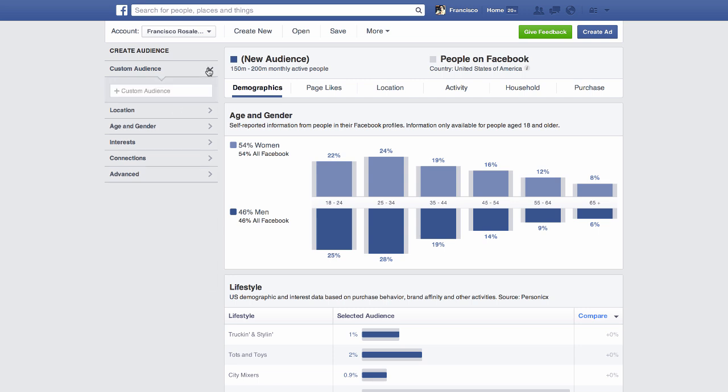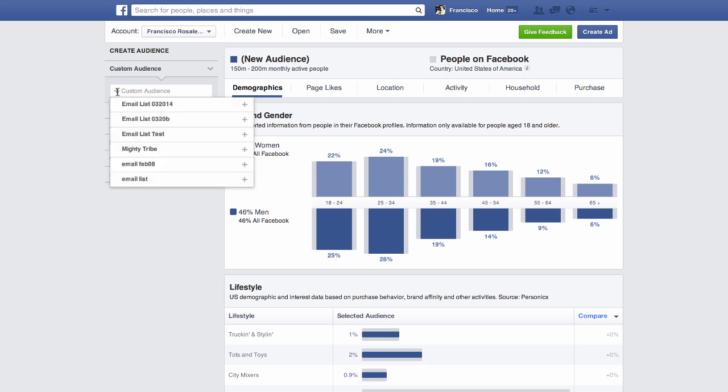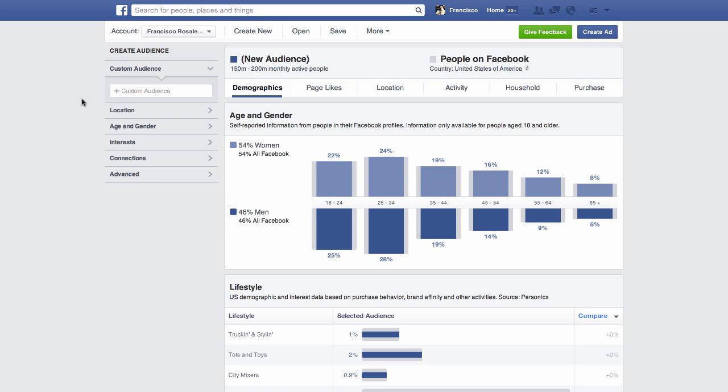First, custom audience. Let's open this. And this is basically to work with an existing audience. Why will this be helpful? Well, let's say you created a custom audience before in the past. As you can see here, I have a few email lists and stuff like that. So if I wanted to look at the statistics, at the demographics and all the other data from that existing audience, that will be helpful there. So you can call an existing audience that you created in the past.